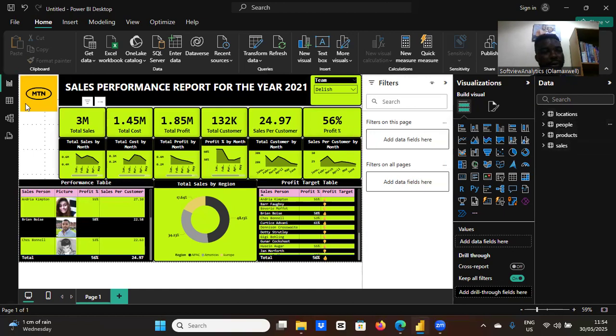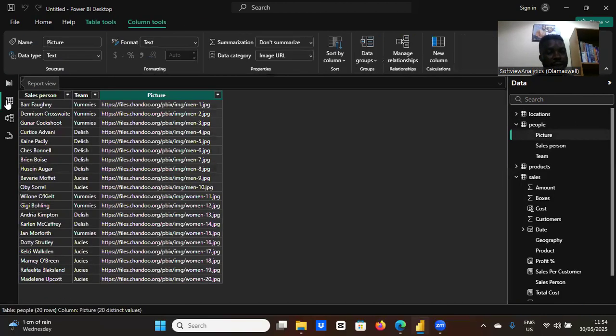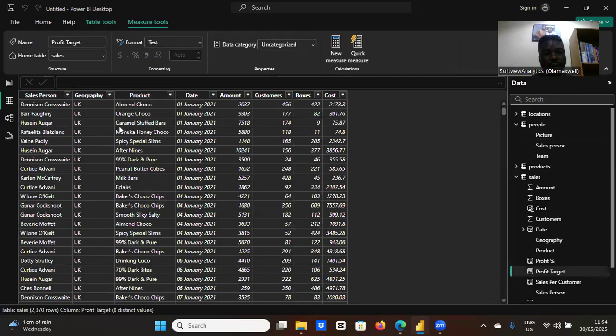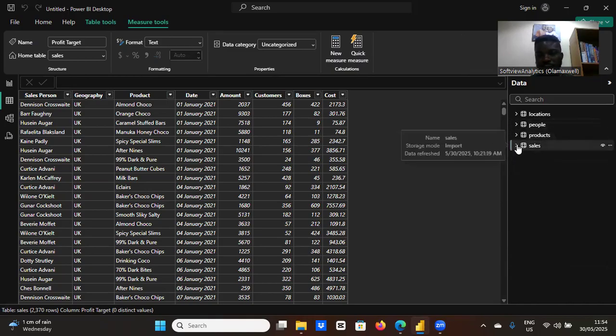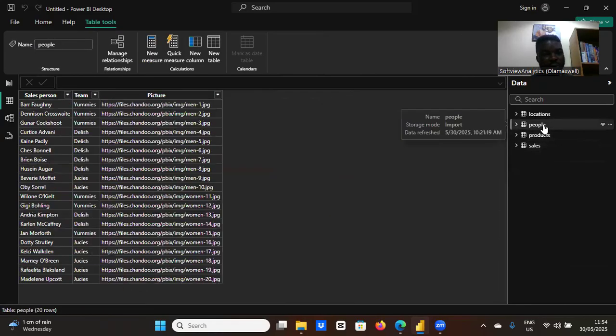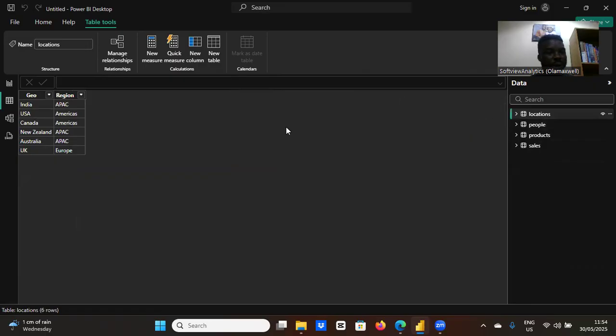Let's look at what we have. Let me go to the table view and see what it has in it. We've talked about the boxes. Obviously, there are many things to analyze, right? But then let's look for the people's table. Let's look at the location. Okay, so let's put the geolocation.